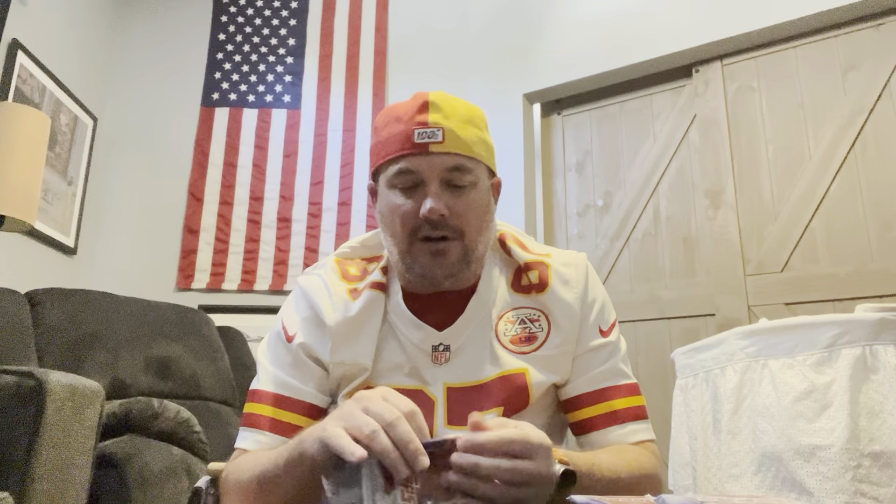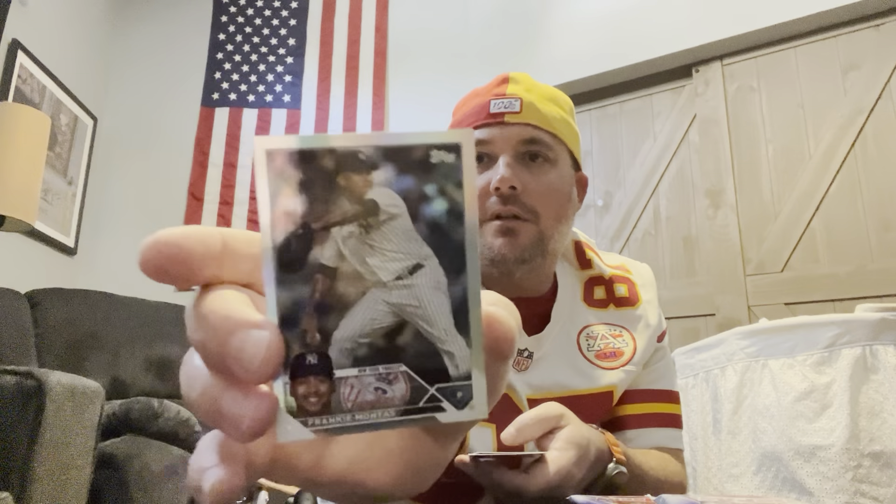Pretty basic pack there. We've already received our Michael Toglia autograph card in this pack, so we're just cruising along. I bought the updated series hobby box because my buddy David over at FYE Sports Cards in Colleyville, Texas was telling me - oh, this is a good one - Frankie Montaz, this is a silver foil parallel. Frankie Montaz, a good parallel to get there. I believe they're called parallels, and that's a good one right there.